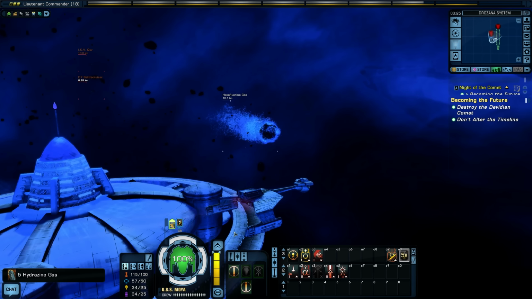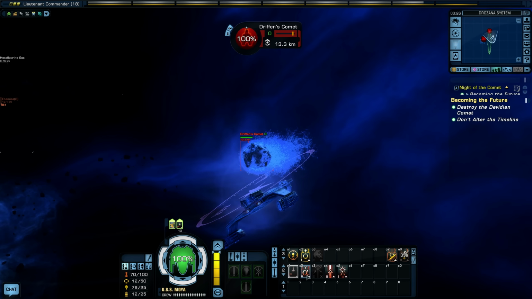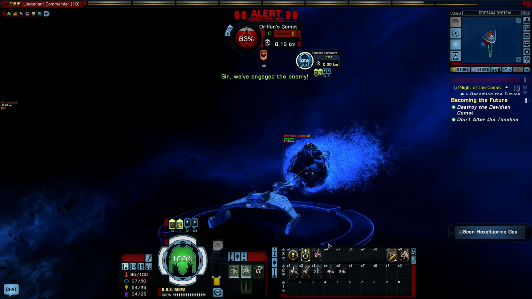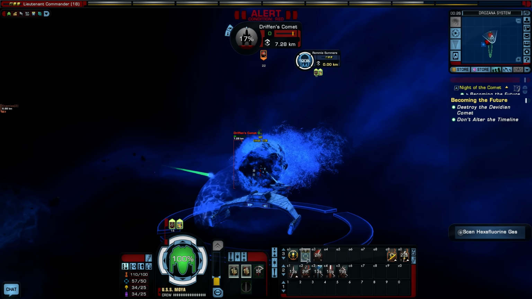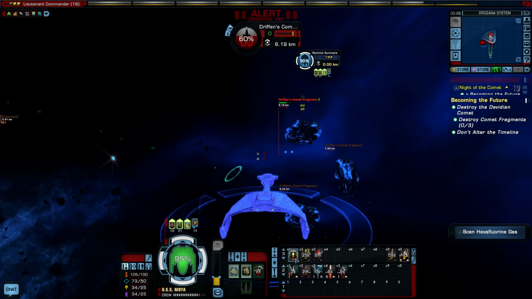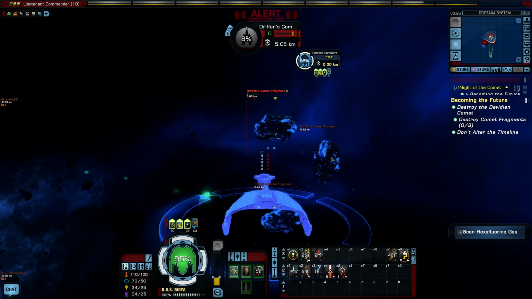I know these Klingons are going to cause a problem, but we'll do our best here. The idea here is just really keep firing at the comet. Don't worry about the Klingons, even though they're going to destroy you a lot. So basically, I'm ignoring the Klingons, and I'm just trying to fire at the comet here.